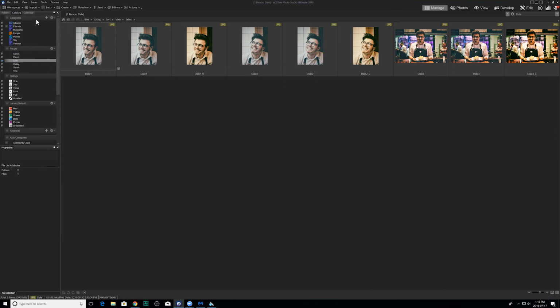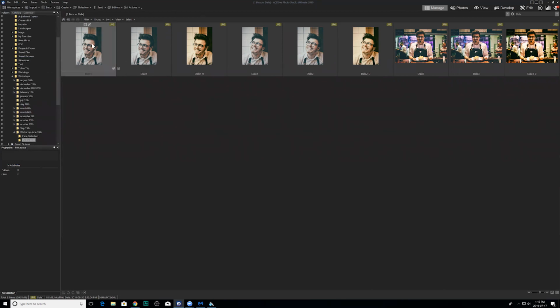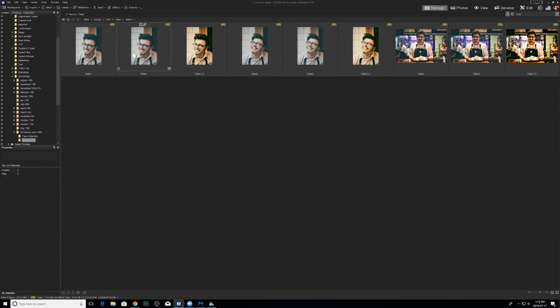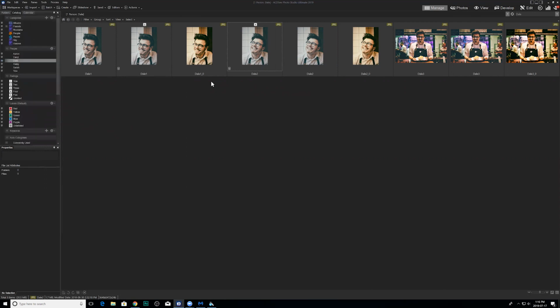Now, this is useful from the standpoint of being able to quickly go in and say, okay, I want to look for all my photos of Dale that I can find. And perhaps I also want to revisit and star them. So I'll go through and rate these images. If I say, I really like this photo of Dale, let's rate this image out of 5. And I wasn't so keen on this photo of Dale, so I'm going to rate it a 4. Then we could mix and match the cataloging in this case.